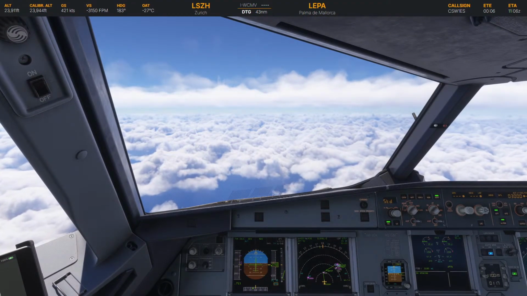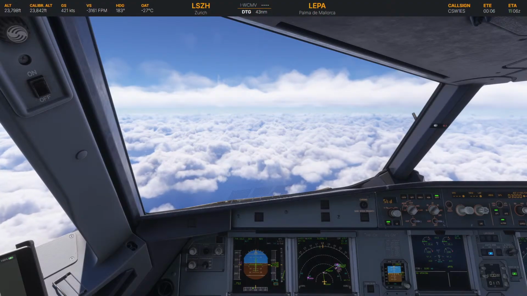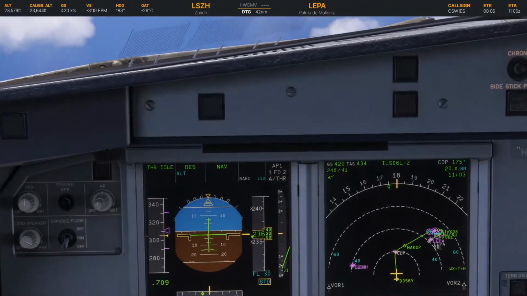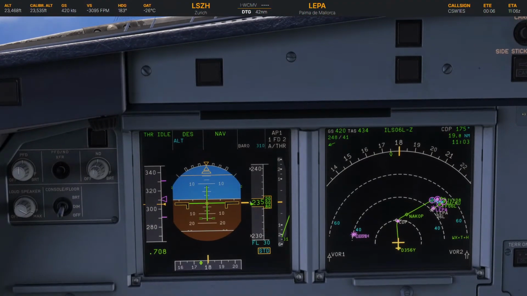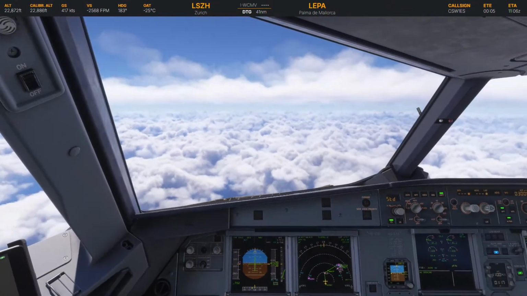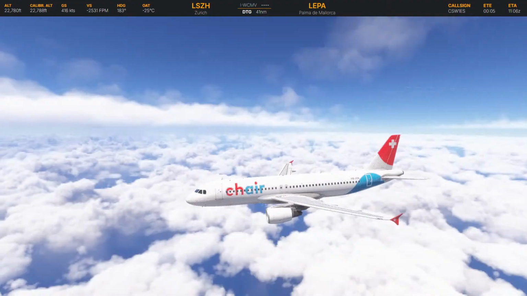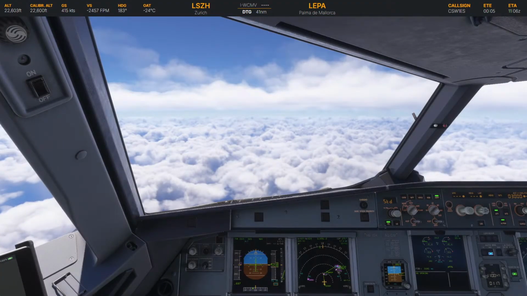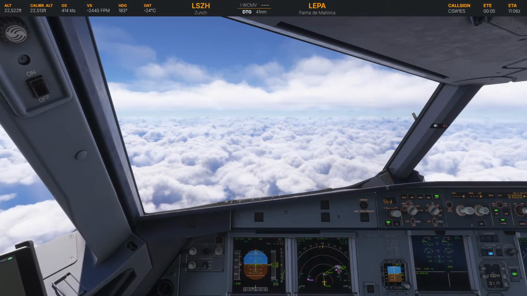Let's see if the other guy is communicating. That's quite a decent rate. I don't know. I mean, it's calculated by Airbus, so I assume that Fenix is as realistic and that this descent rate is okay. I mean, 3,000 feet is quite hard, or quite steep. I don't know.